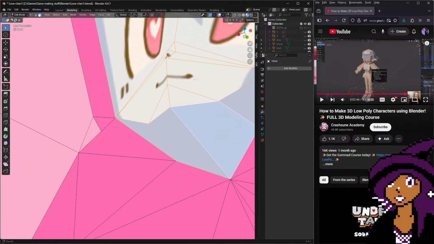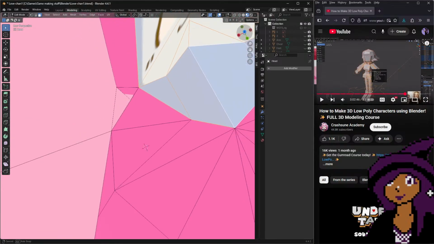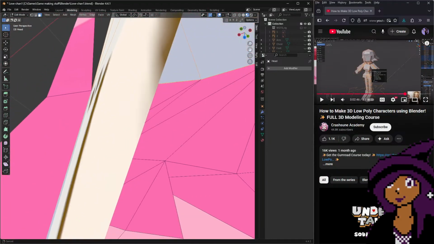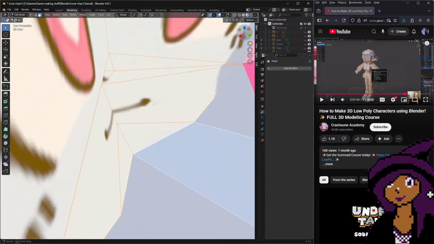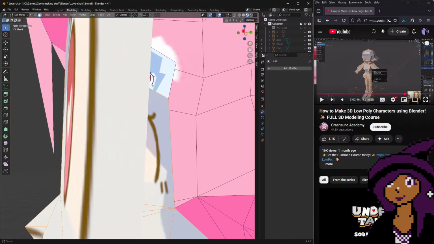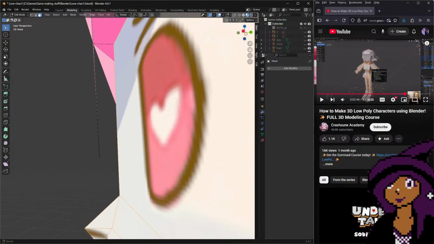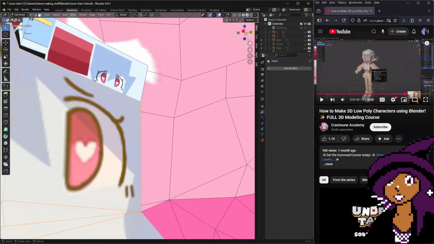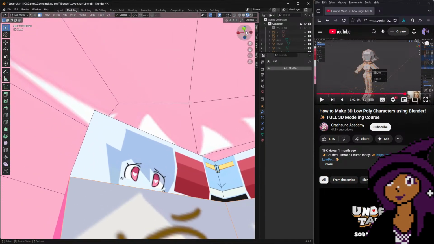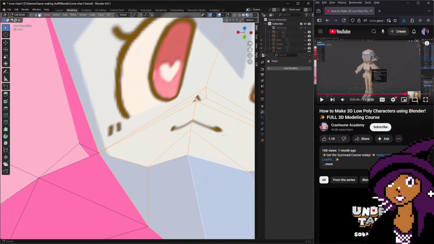Gotta zoom out to zoom faster. What the heck are those? Oh, those are the things hidden by the hair. I think the hair connects to that.